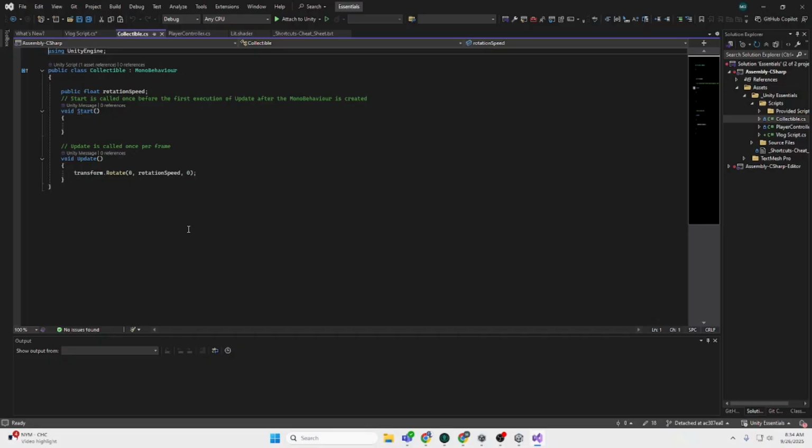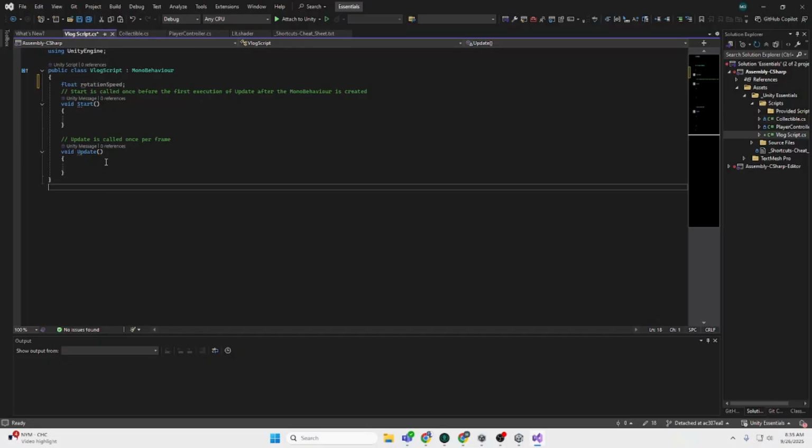By making it a float, not necessarily exact, just ambiguous like this, in Unity itself I can just change rotation speed, and I will show you how that looks in a second.